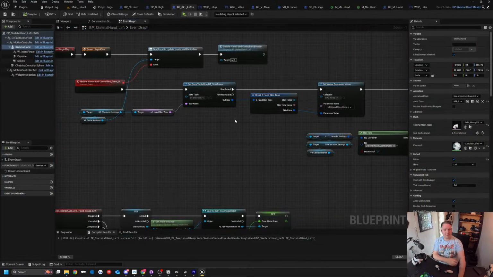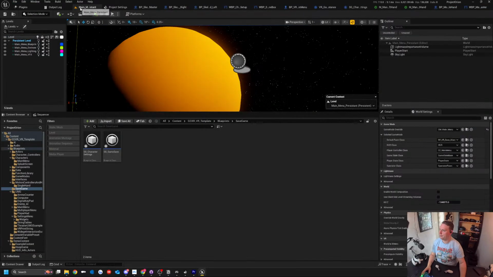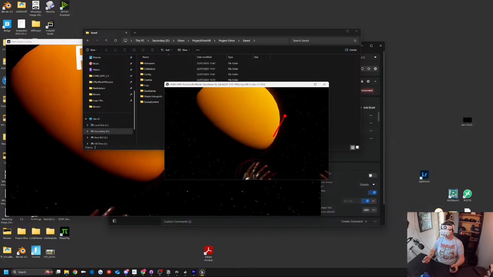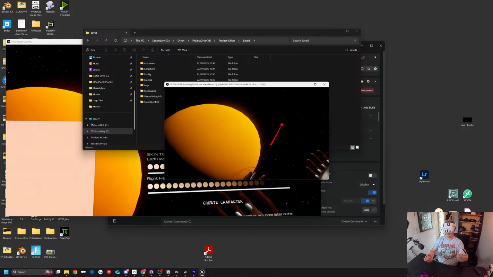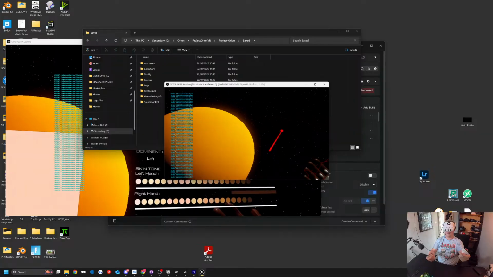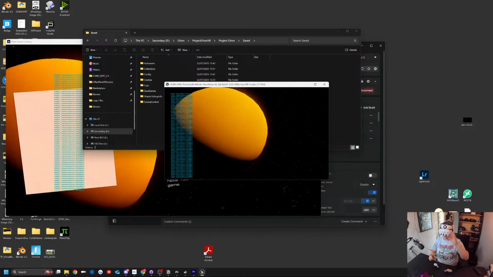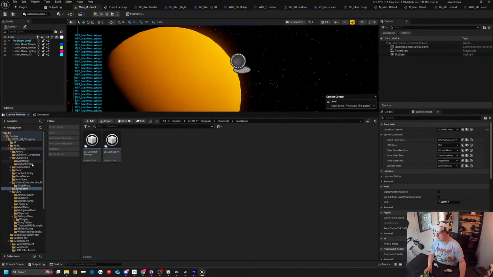So what was happening is the save file was loading the old hands back in, and then it was overriding the ones that we were setting. So the save file was the main problem. But now that's been sorted. The hands are switching. The problem is we don't have male and female hands. I don't think that is switching. No. And that'll be because we don't have them.